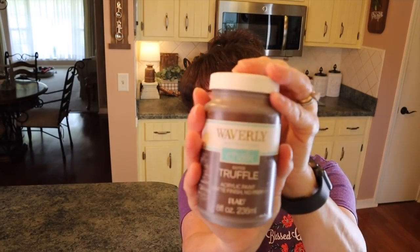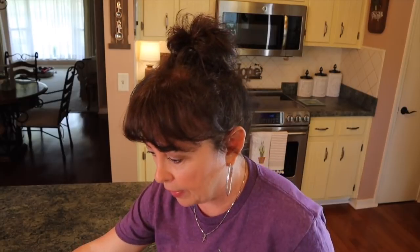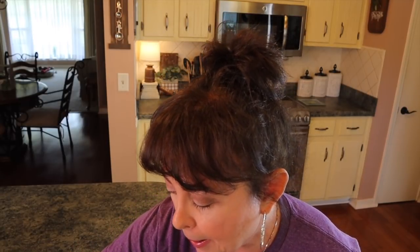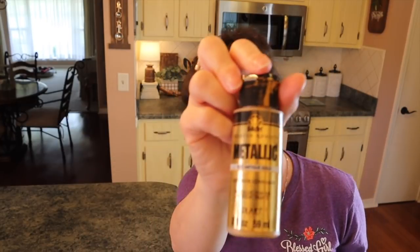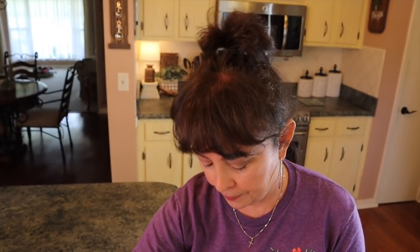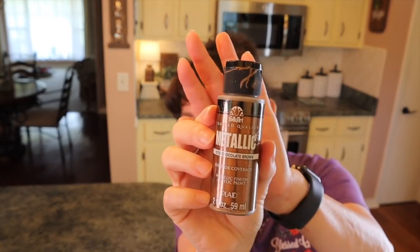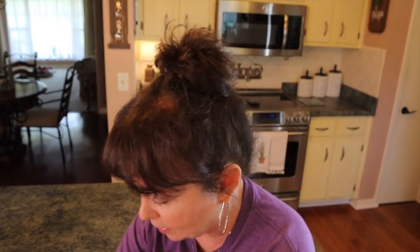Then we're going to use our Waverly Chalk paint in Truffle. I've used this so many times and I love it. And then I may be adding the FolkArt Metallic Antique Gold. I may be doing the FolkArt Metallic Royal Gold. And I may be using the FolkArt Metallic Chocolate Brown. I'm obsessed with that stuff, all right?